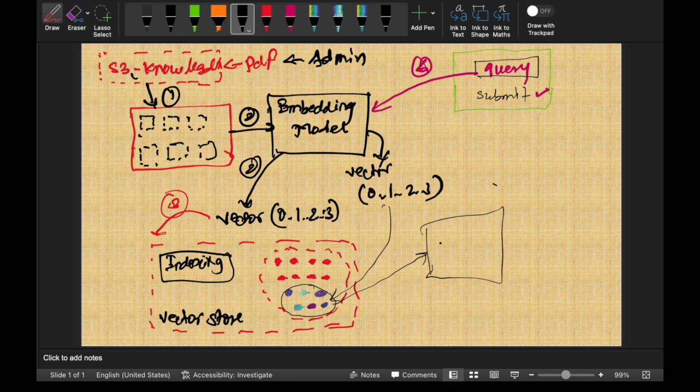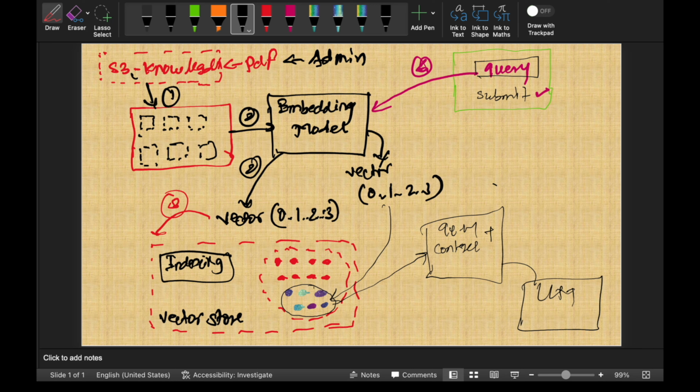So we have context from the vector store, and we already have the query from the user. This combination of query and vector store data is given to the LLM to generate a user-specific response.